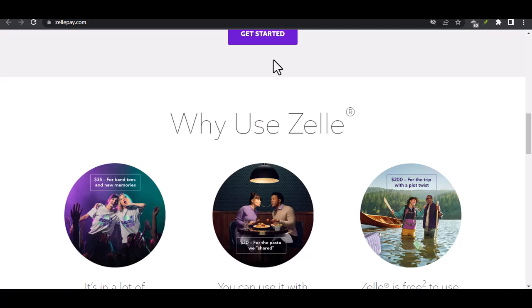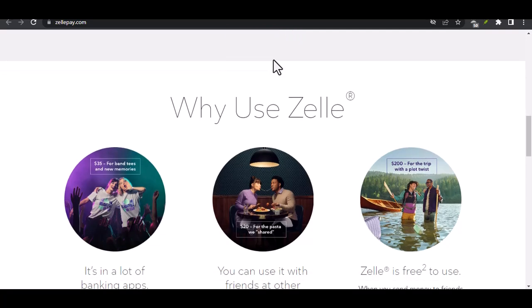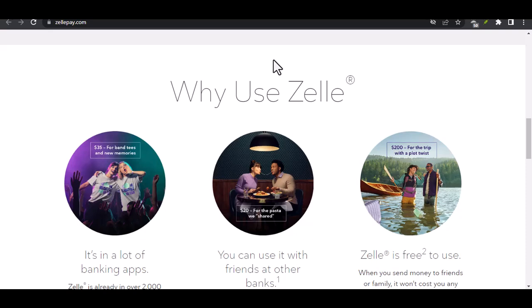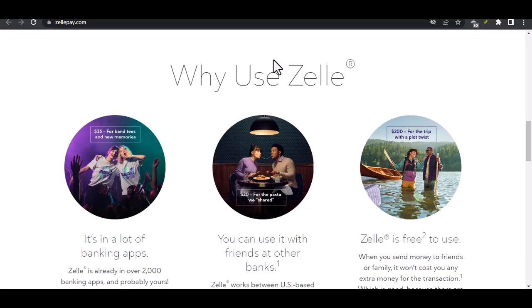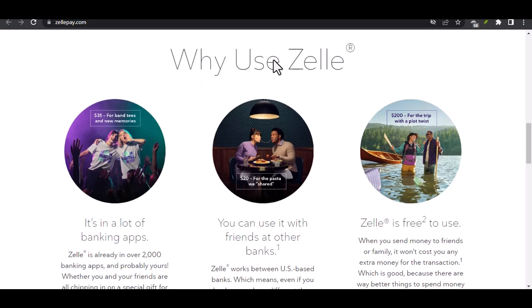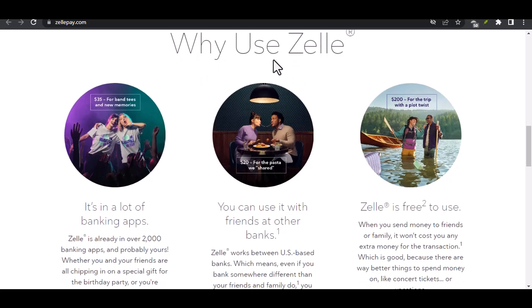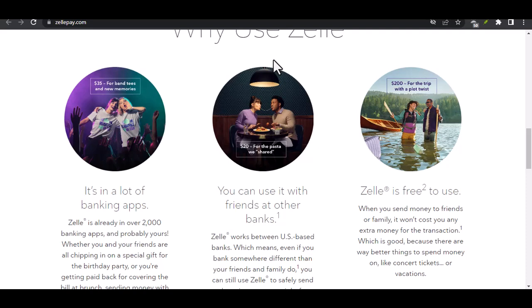2. External account linking. Some banks allow you to link your accounts from other institutions. This lets you see all your accounts in one place and sometimes even initiate transfers directly. Check with your bank to see if this feature is available. It can be a convenient way to manage your money, but be aware that transfer times and fees may vary.